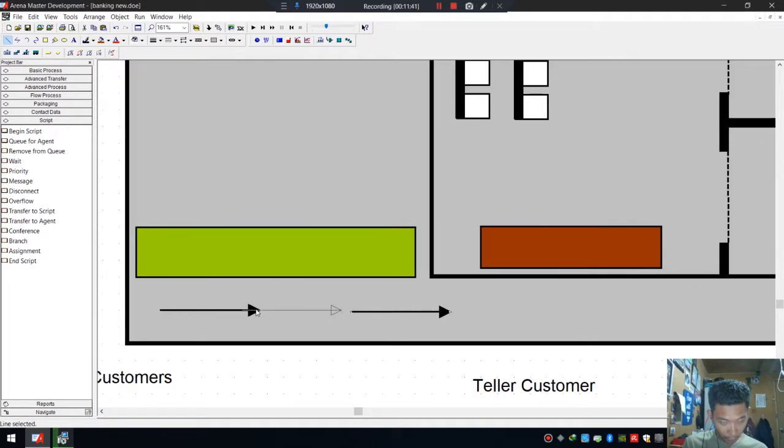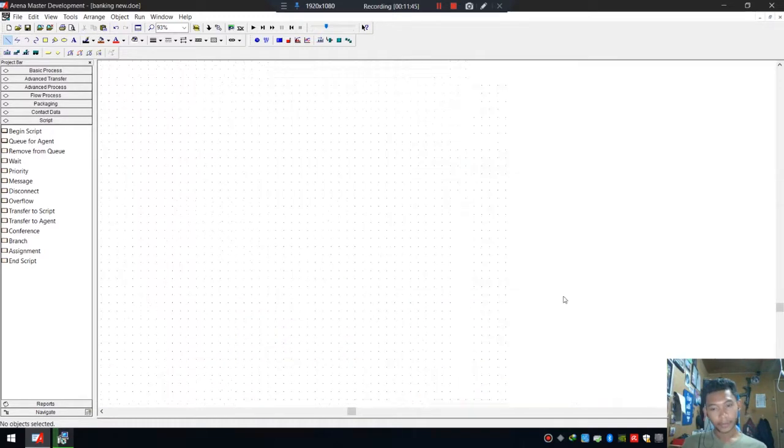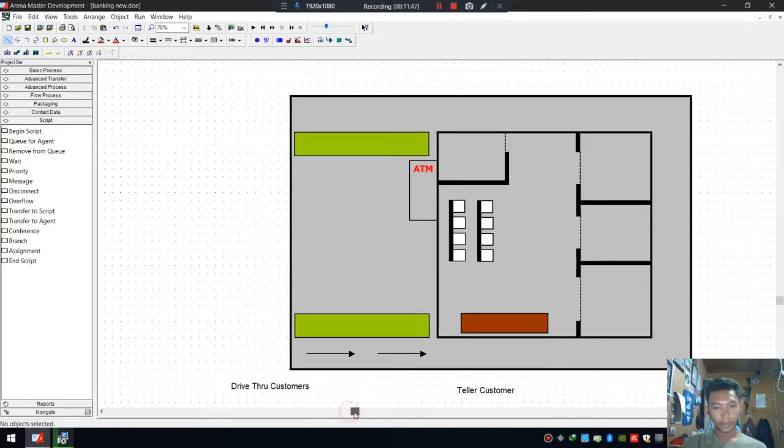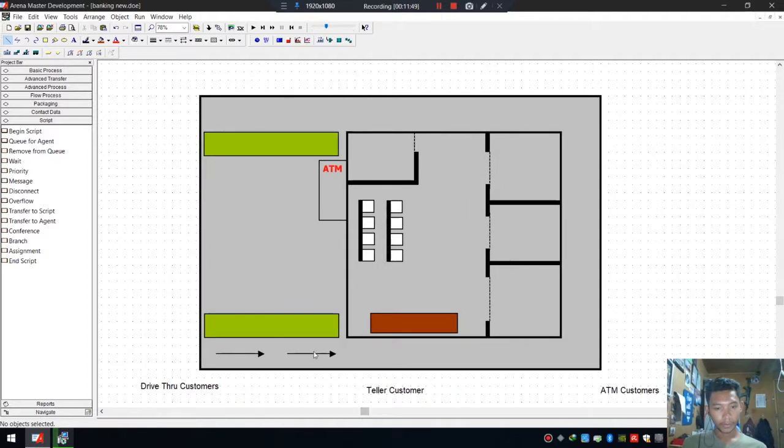Want to see if it's level. Okay, good. Let's arrange it.